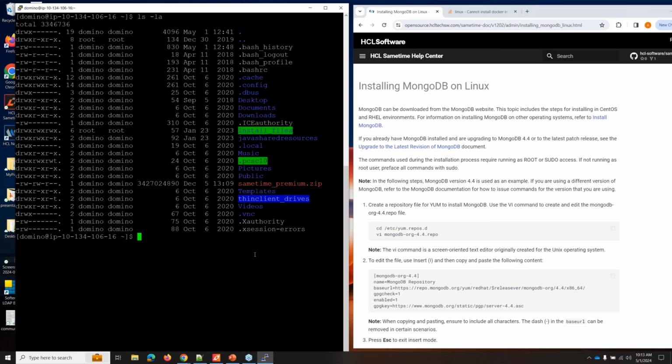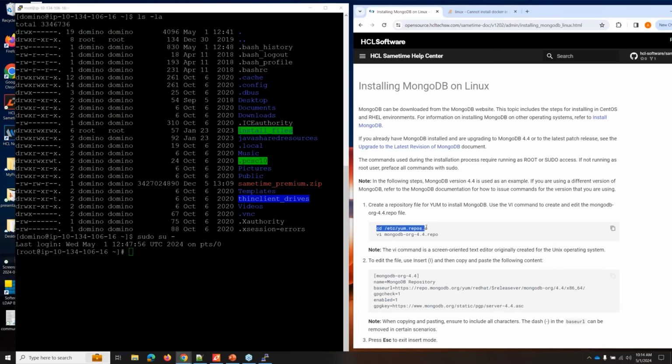On my left here, now for my ease, and because I know this particular account doesn't have the correct permissions to run Yum, I'm going to go ahead and switch to root. On your systems, that may not be a requirement. That's the kind of thing you have to know, whether or not the account you're using has the appropriate permissions, whether or not you need to run as root to do certain things. Those are things that you have to know ahead of time. But I know I have to run as root on this particular machine, and that's what I'm going to be here as. So the very first thing here is we will create our repo for Mongo.